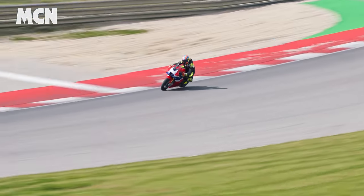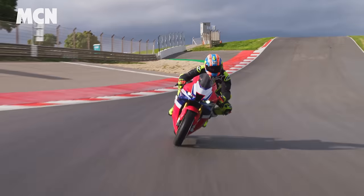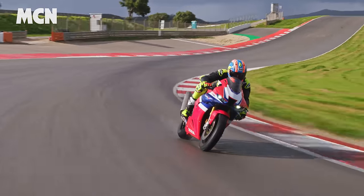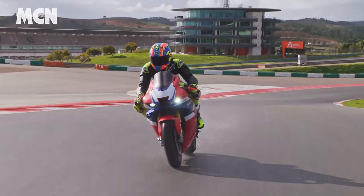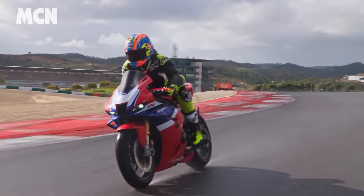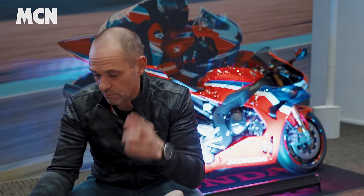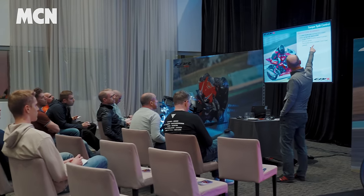So I would say this bike makes 215 bhp. No one ever wanted more power out of this thing. So I think it's done for the race teams. All these changes have made this bike easier to ride, give it more grunt, more control by the race teams. And what I've done is sat through a very long presentation, written some notes down, and I'm going to rattle through some of the salient points, really.